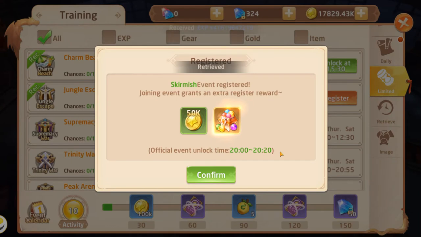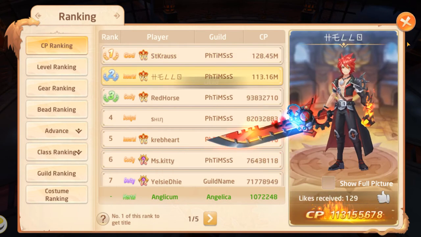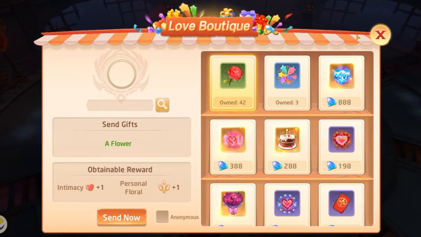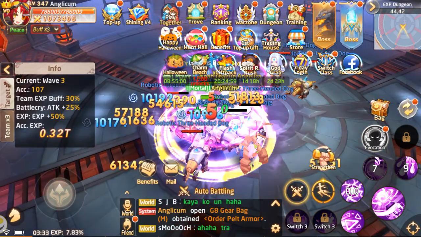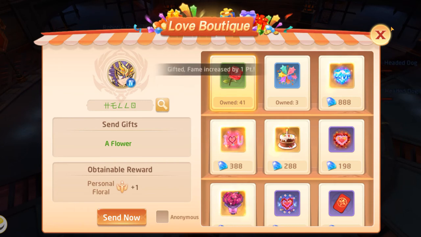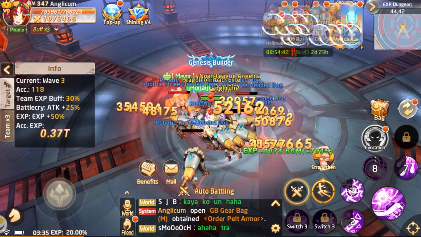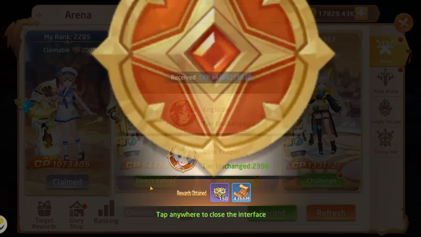And for today, yeah, why not? Why not register, right? Then for the dailies, go for a daily like. Let's give a hello a like. Right, and should have gone straight into a daily flower. I don't have any friends. I think you can send someone a gift by going into rankings. I don't know. Yeah, you can. There you go. What else can we do here while we're waiting? XP vault arena. Yeah, arena. We can do arena. How many minutes do we have? Oh, we have 19 seconds. But you go into war zone, you can claim. Direct defeat.